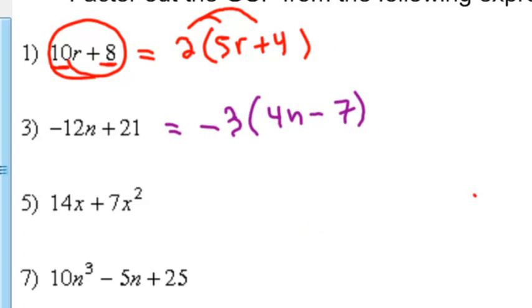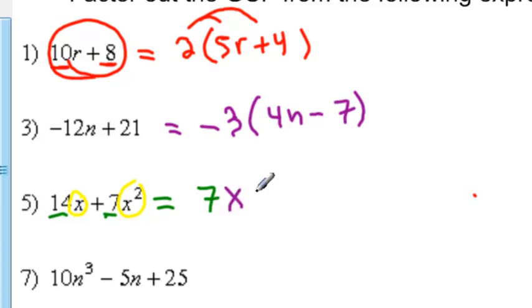In reverse. Okay, what number goes into 14 and into 7? 7 divides into 14 and into 7. Do they both have x's to give? Yes. They can both give up 1x. Can they both give up 2x's? No. The first guy, 14x, he only has 1x to give, so you can only take 1x out.